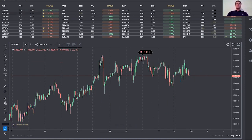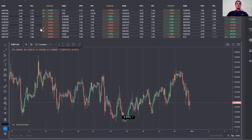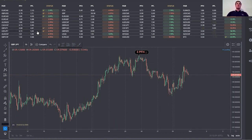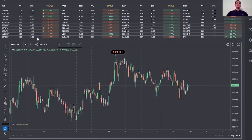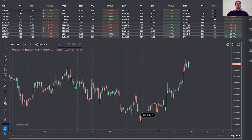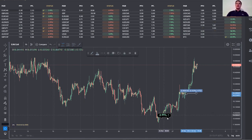So the newest trends, here we have pound USD. And I'll just go through these, check them off, and what I'm looking for is pairs that are trending very nicely, that have higher highs, higher lows, higher highs, pairs that are behaving really nicely and just look good overall. And Eurozar had my attention from yesterday, so we entered this trade right here. This was yesterday, exactly around the same time, and the dashboard updated, brand new to PFL with a check mark. So I entered this trade.